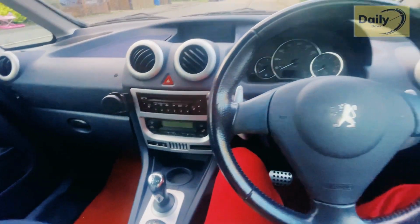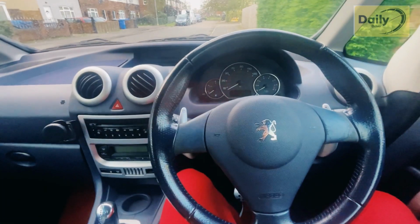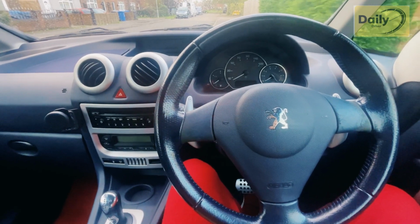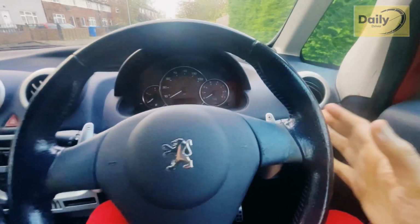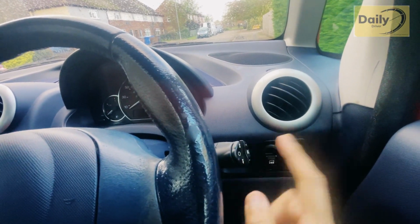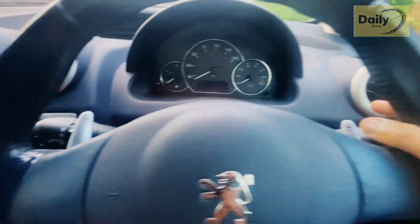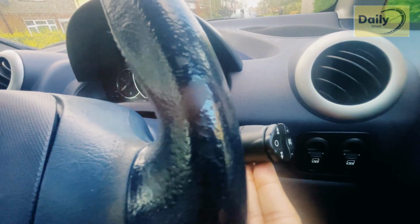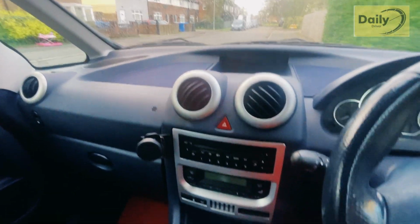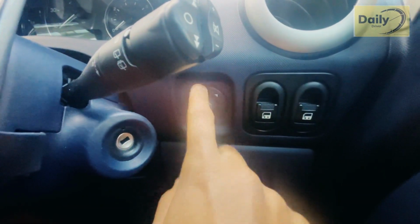Now this being the Dolce model, it has all of the options, so that makes sense. So it actually comes with audio control on the stalk here, which is really, really lovely. So you can change track, obviously use the computer, and the volume is on here as well. It has automatic wipers. If you just flick this stalk up once, it would actually highlight automatic wiping. It has climate control, it's single zone, and it has electric side mirrors as it's highlighted here. Obviously the doors can be closed using these buttons.